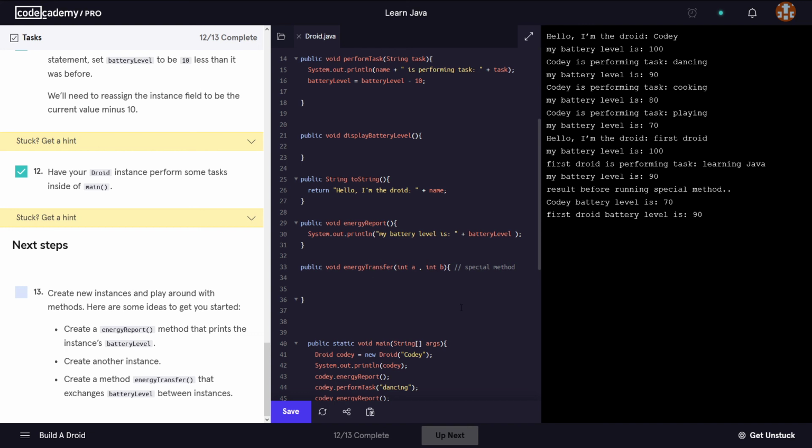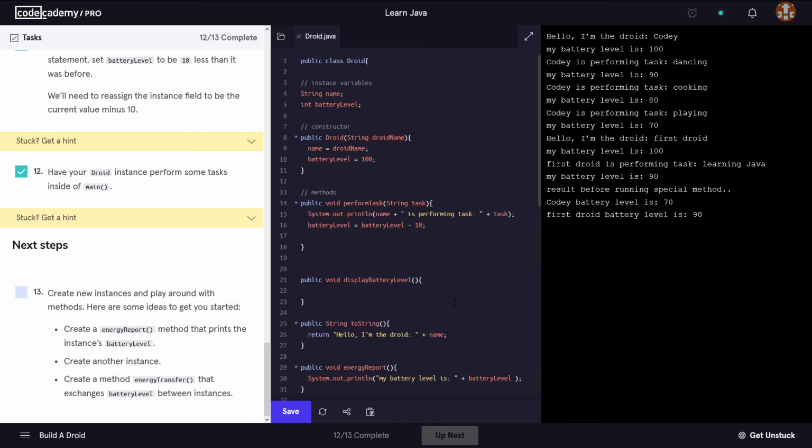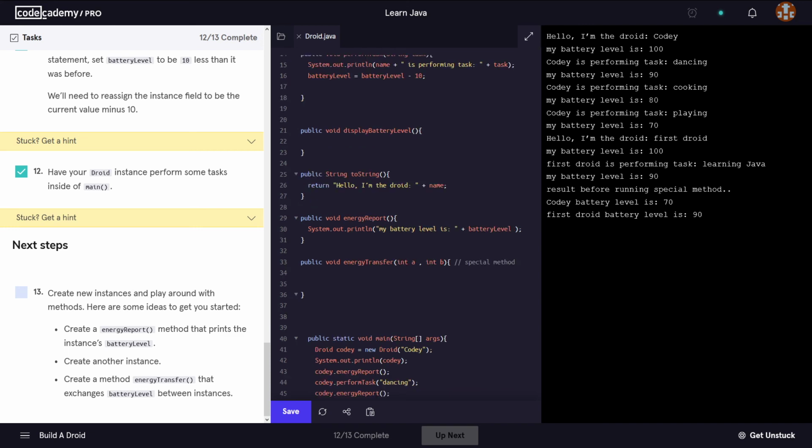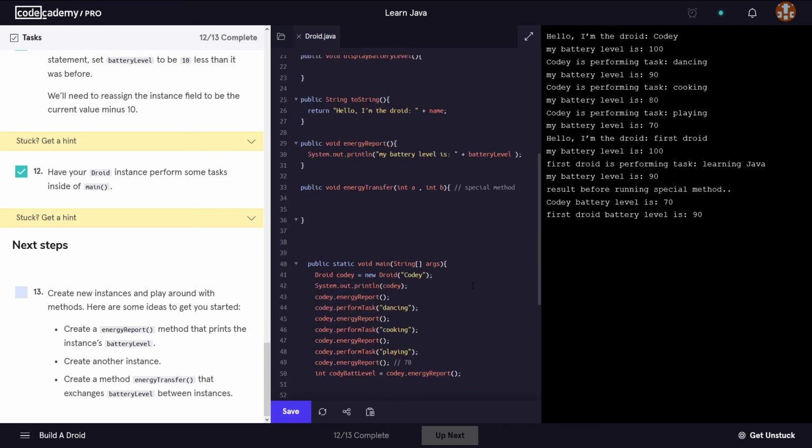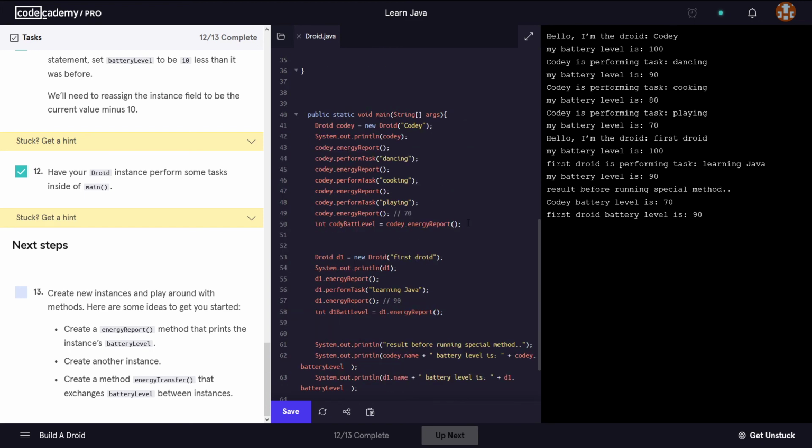Okay, I think in order to keep this simple, because this is getting a bit above my level of knowledge right now, I'm simply gonna delete this, okay?